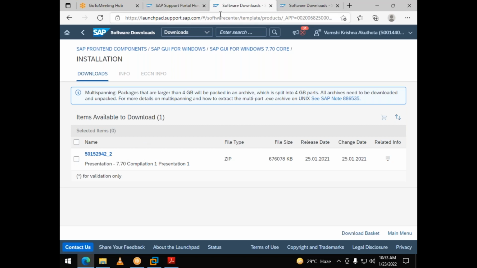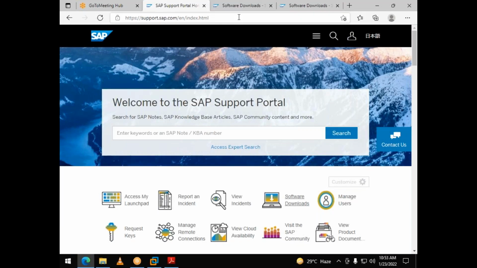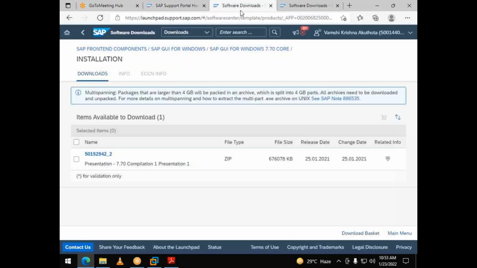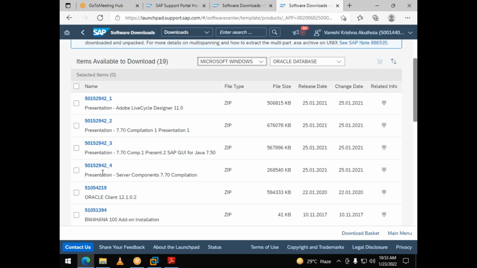Okay. Here also same only. 942_2. This one only. What is this one? Okay, after we check this one. No, 942_2. Okay, we want to download this one.